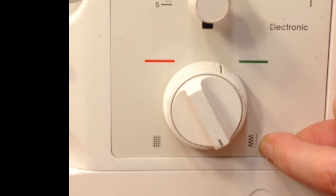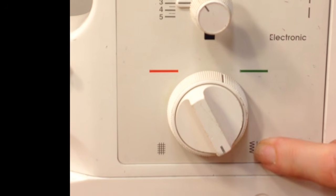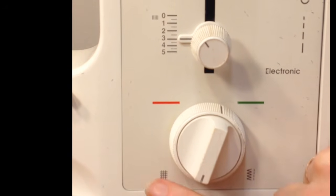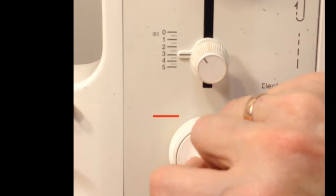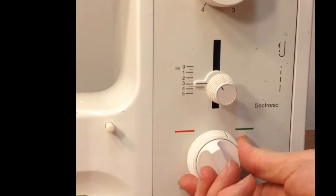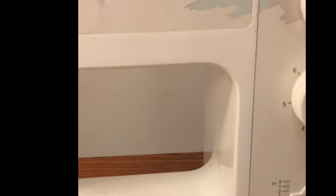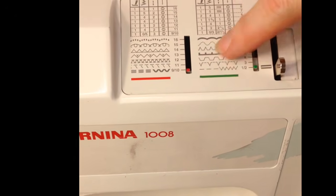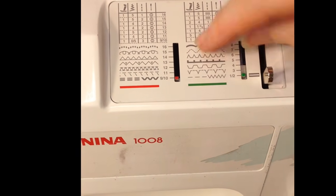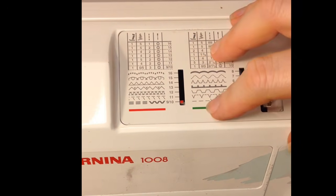This bottom dial is one also that we usually don't change. Here you can see an icon for a straight stitch and a zigzag stitch. We want this dial pointing at that for the most part. If it's pointing over there, what that does is a different function with the feed dogs, and we generally don't sew with that function. The green and the red on the outer dial is just a way of switching between a different set of stitches up here. Generally speaking, we keep this lever on the green for, again, the icon of the straight stitch and the icon of the zigzag. That's where we do most of our stitching.